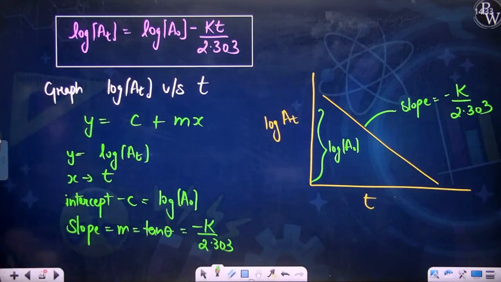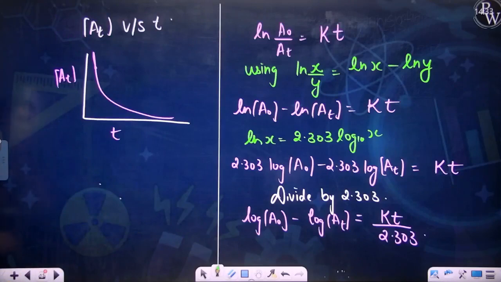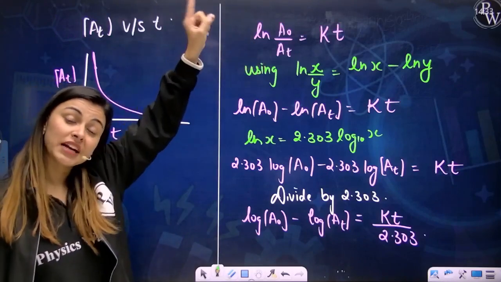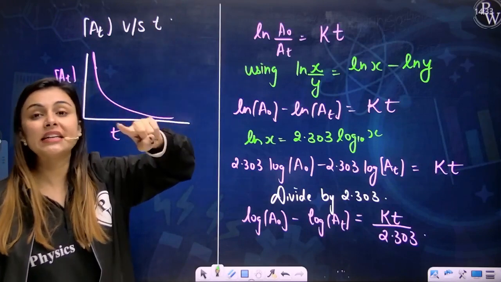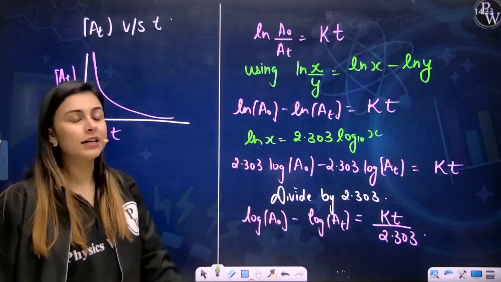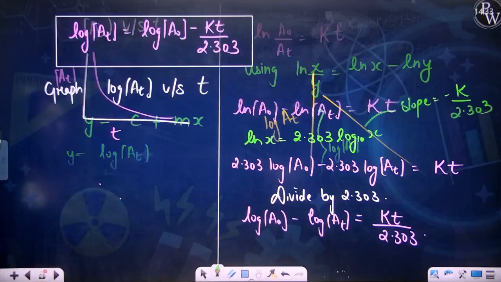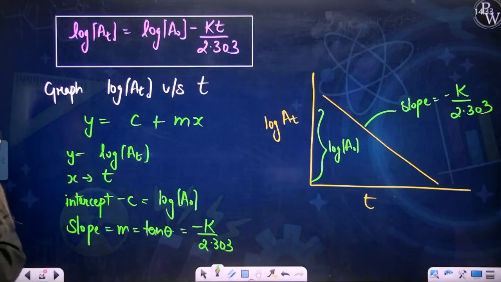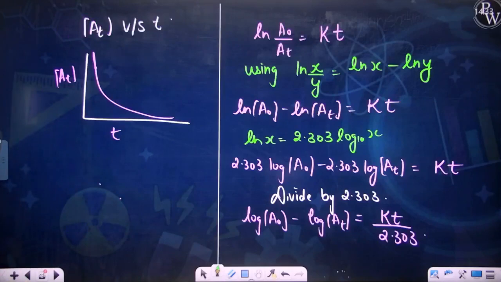Okay, yes. So this is yet another graph where you will be using the first expression that we used to calculate the integrated rate law, and then you'll use the log property here and incorporate it into the straight line equation and compare it with this, and this is the final graph that you'll come out with. Okay, so please pause the video, write it, and then we'll move forward.